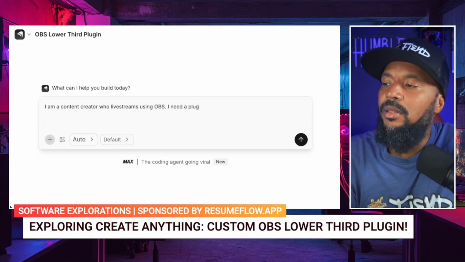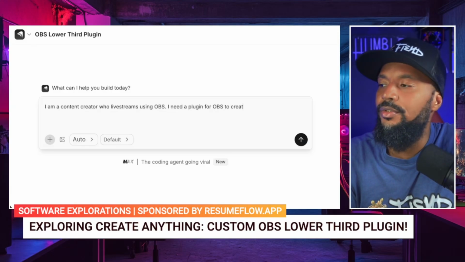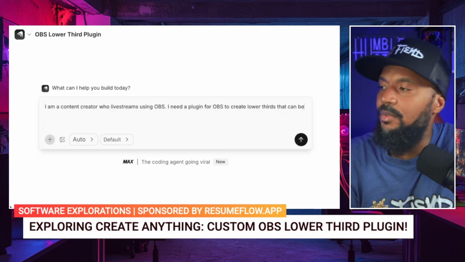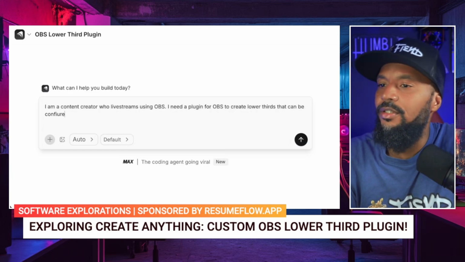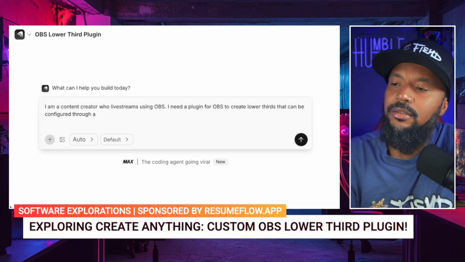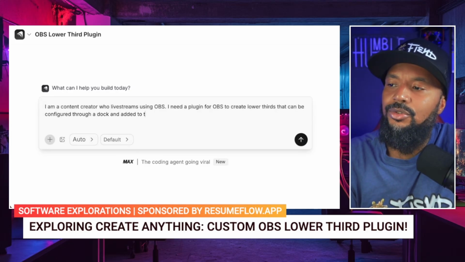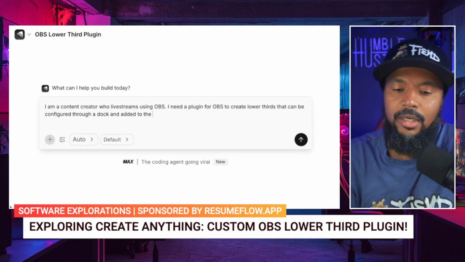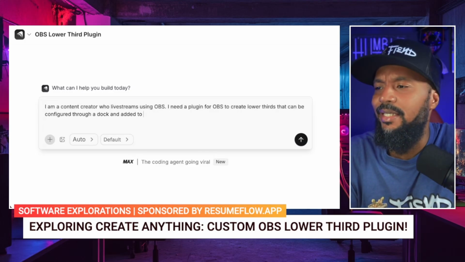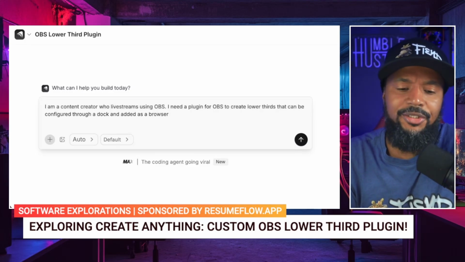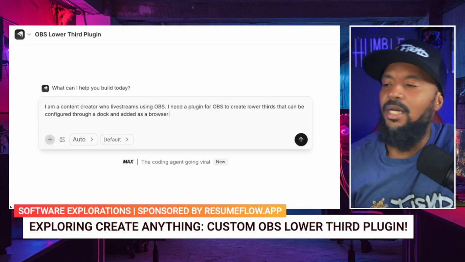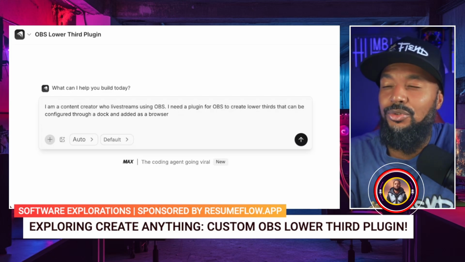I need a plugin for OBS to create lower thirds that can be configured through a dock and added as a browser source. And what I'll do is I'll try to show you my OBS screen as well, if that's possible.